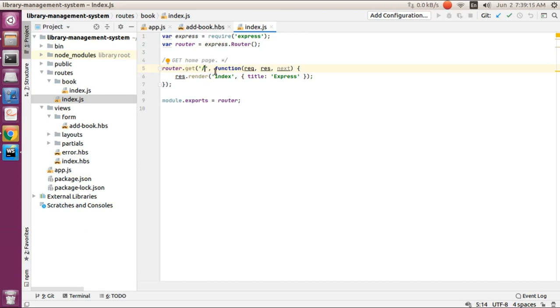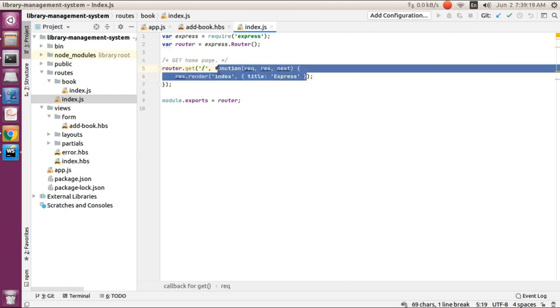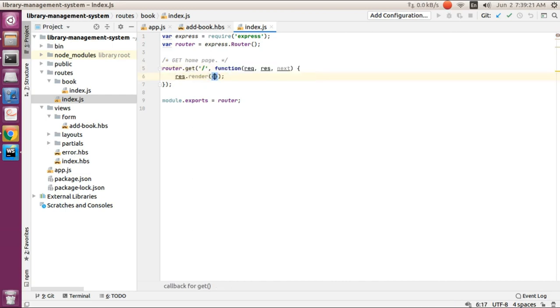The home route of book will return some values like a message, "this is home route of book". Now instead of render, just write it as send.